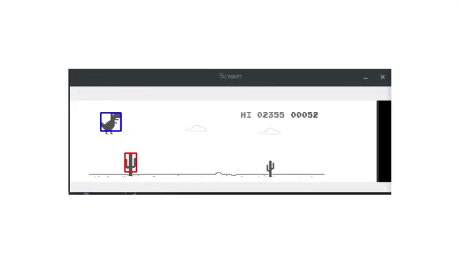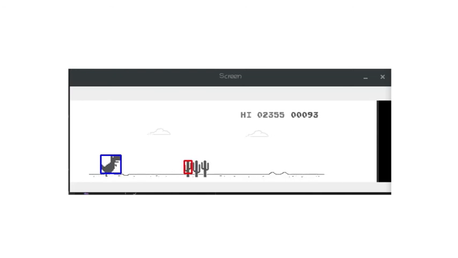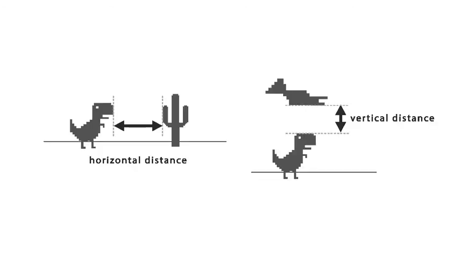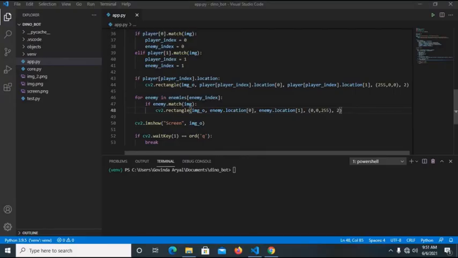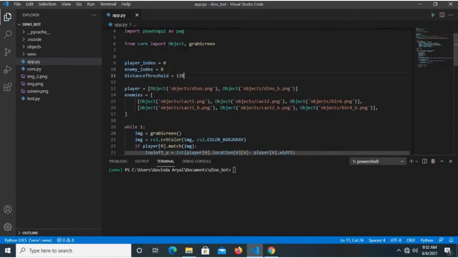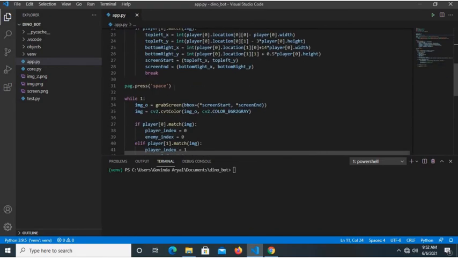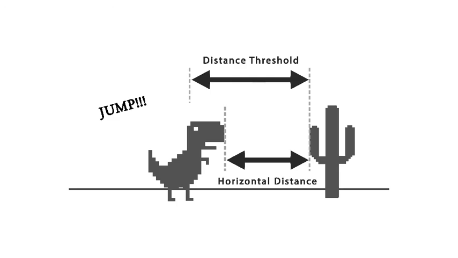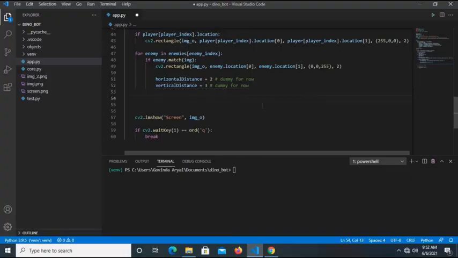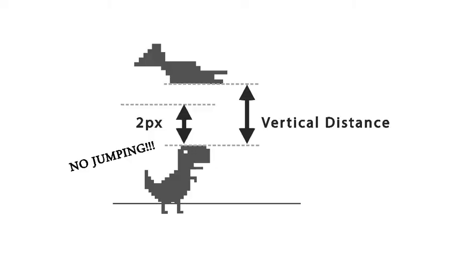Our next step is to jump when an enemy comes near the player. For that, we need the horizontal distance and vertical distance, and also set the distance threshold. When the horizontal distance is less than the distance threshold, the player needs to jump. But for birds that fly high, we shouldn't jump.